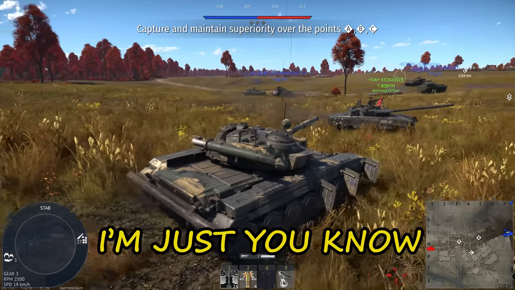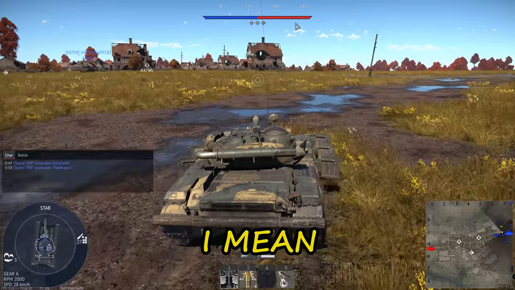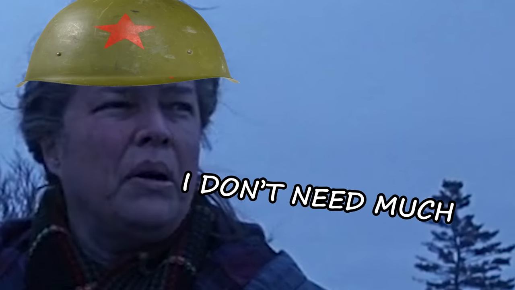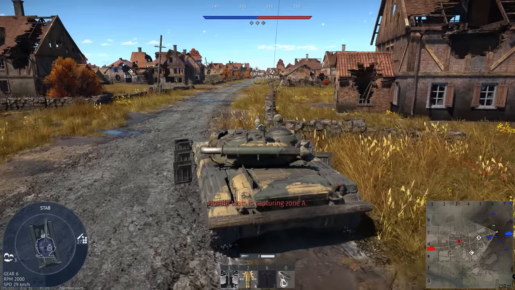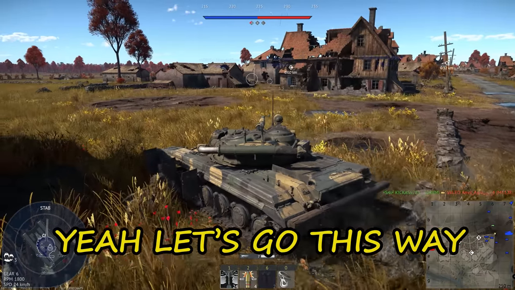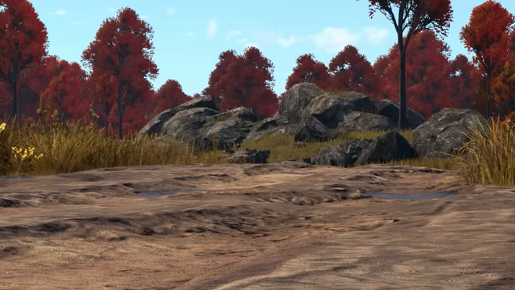Don't mind me, boys. I'm just, you know, a leopard. Discount leopard. I'm sure as effective. I mean, we have, that's enough power. Don't need much. Where I can go hull down on this map? That's a question. Yeah, let's go this way. I'm gonna hull down. Ready, hull down.